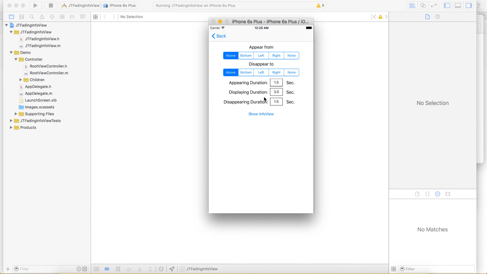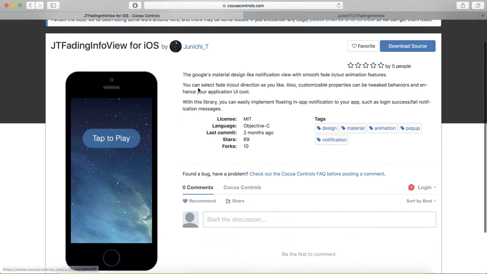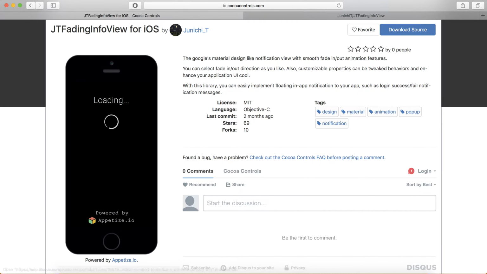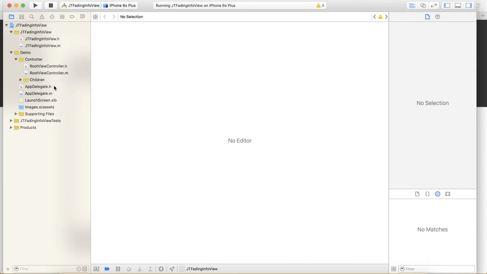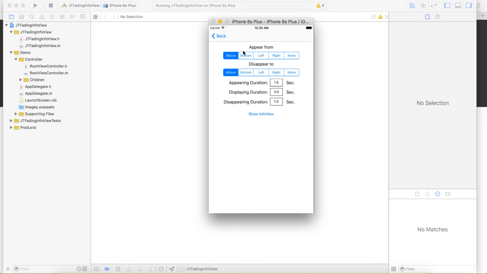Here's a properties demo, kind of like what we saw on this page, the tap to play, but we've actually downloaded the source and we're looking at it on our simulator. So: appear from bottom, disappear to right, show info view. It looks like this info view, the thing they call info view, comes from the bottom and disappears to the right.